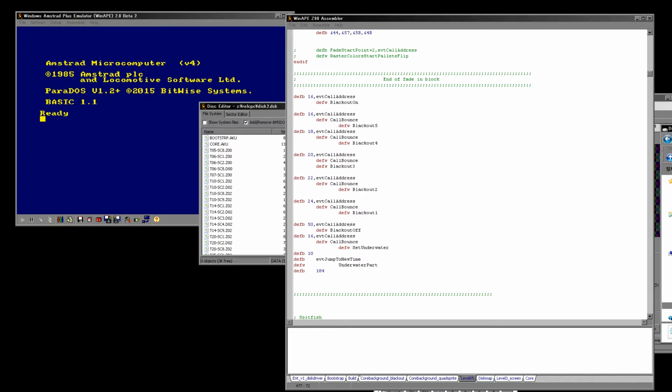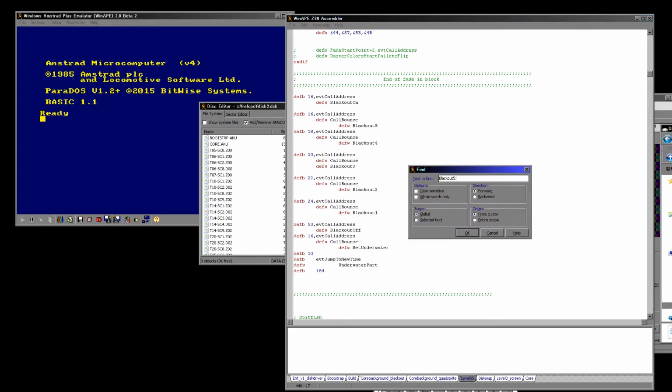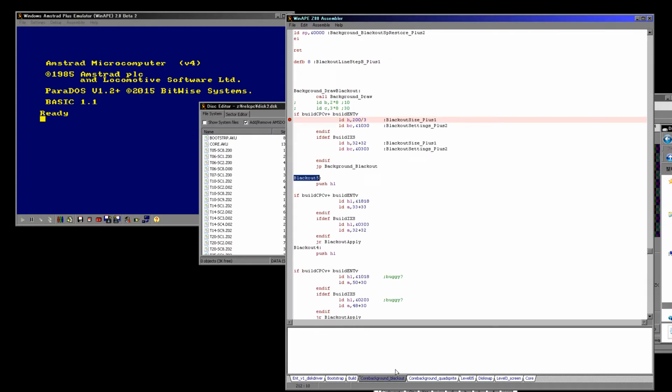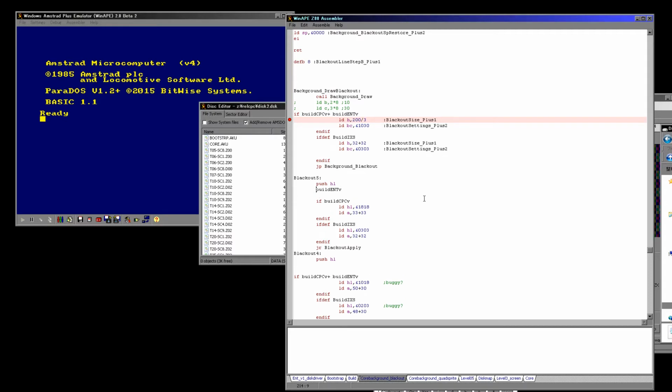Okay, so we turn blackout on here, and when we call blackout 5, so let's see. As far as I can tell, because both events happen at the same time, blackout 5 will effectively be run, this code here, before the actual blackout is applied.